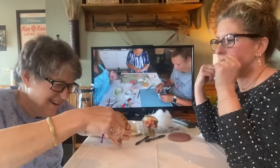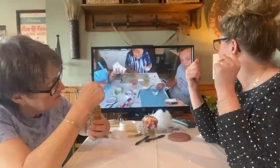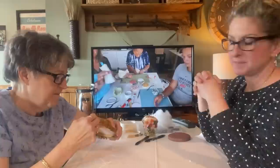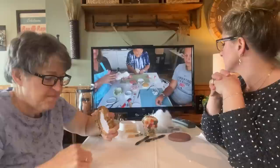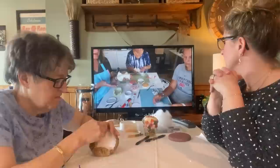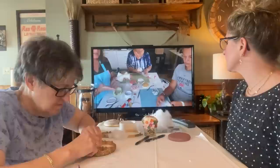Okay, so then you can use fiberfill or wool roving. What I do is I buy wool roving that comes in one long big piece. When Liz did her first one, she used wool, and now she's doing fiberfill. It's a nice quality product, and it's good for your needles and your pins when you use it. If you have a wool allergy, for sure you can use fiberfill. I do sometimes have a contact allergy to certain types of wools.